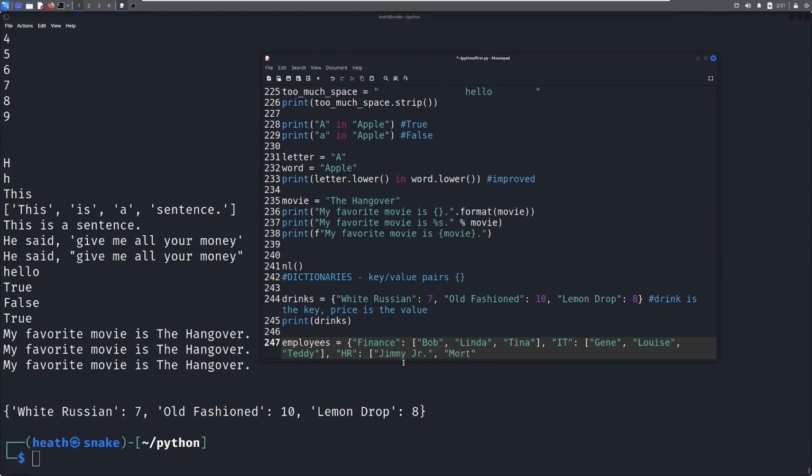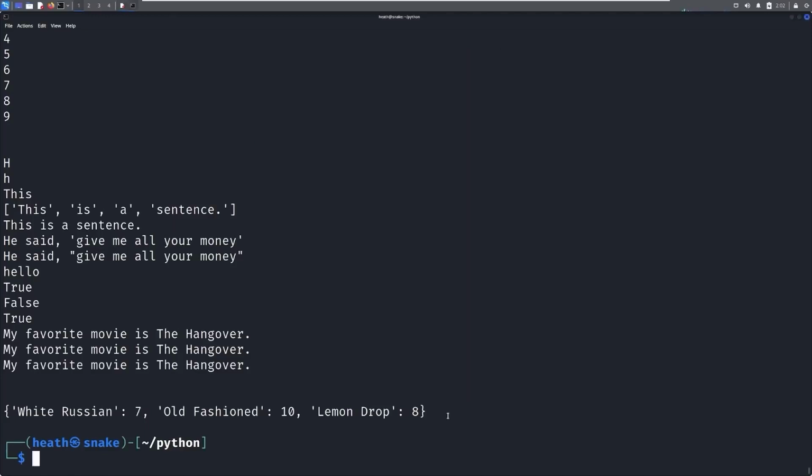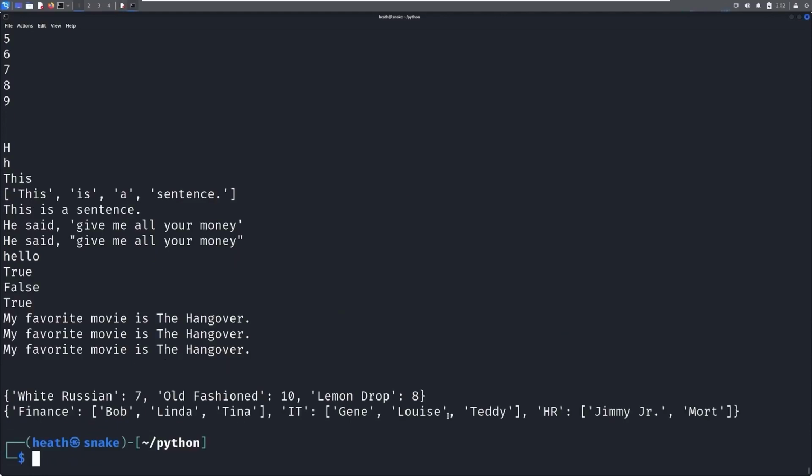Again, you can put whatever you want in here, and if you need to pause, if you're trying to follow line for line, word for word, you need to pause and type this out, feel free to do that. I'm going to go ahead and print out our employees just to show this. Make sure I type this all right because this is a lot of syntax. And we've got finance, IT, and HR. Looks like we did a great job.